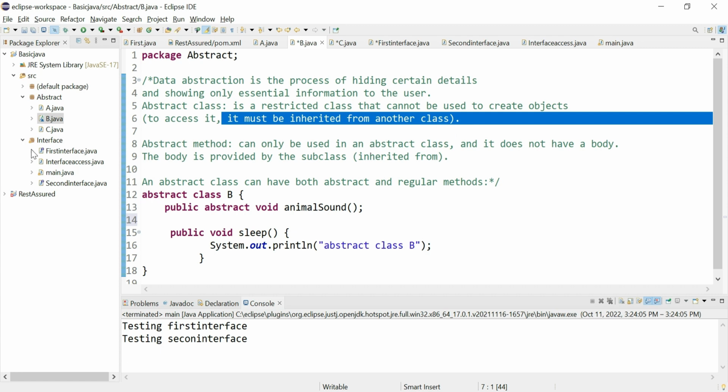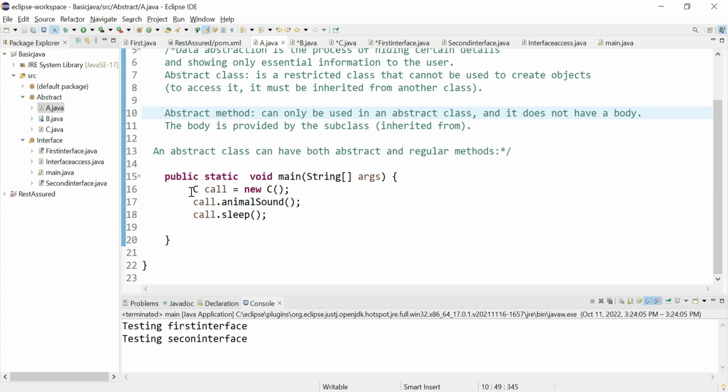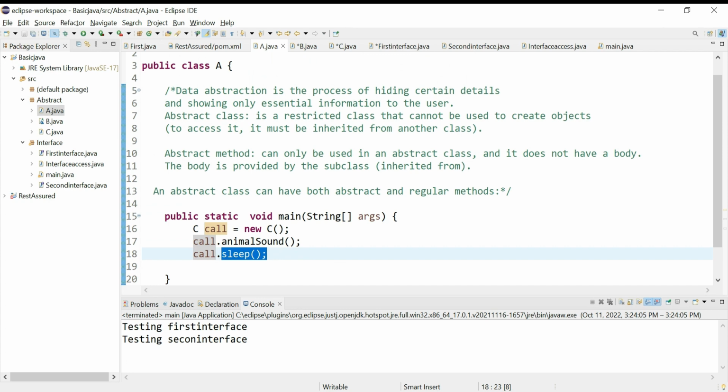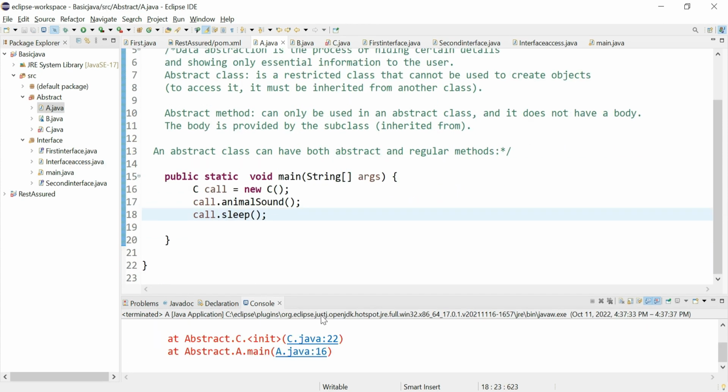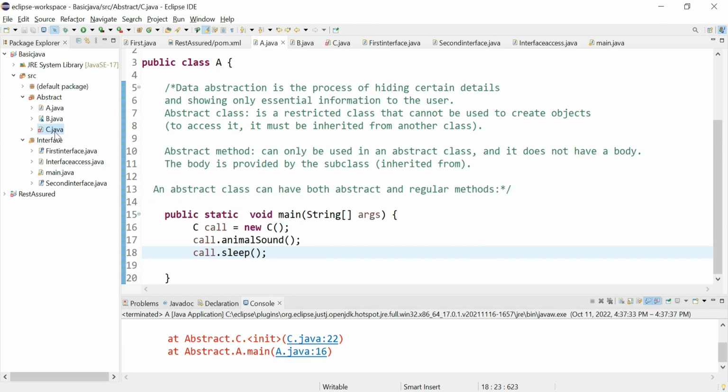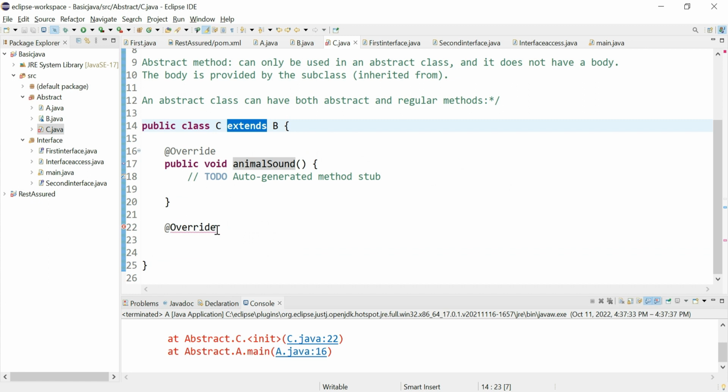Now I have another class, C, and I have created an object for it. I'm calling animal sound and sleep. Let me run it. Oh, something is wrong. I'm missing something here.